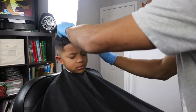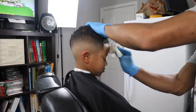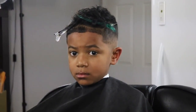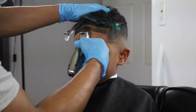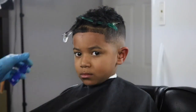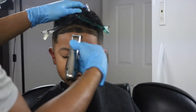So you guys already know how I prepare my lineups. I go ahead and grab some rubbing alcohol, put it on a neck strip, paper towel, whatever, and I just rub that across his lining. I did end up spraying a hairspray, but again, my camera just shut off on me. I know I'm tired of it doing that too, but I did get the lining this time. I got the whole lineup this time.